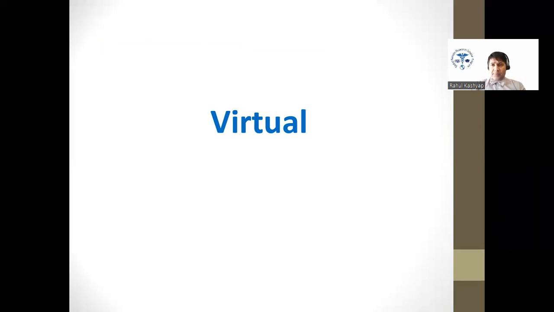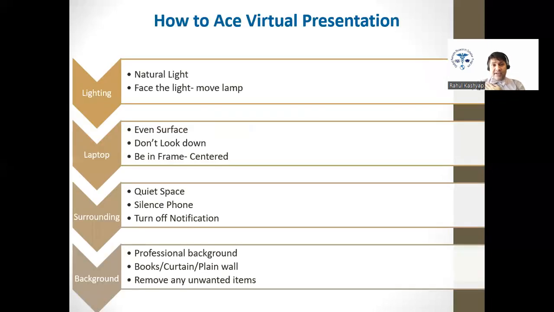And these are the few slides I prepared, and they are available on different videos as well. But just very briefly, when you're doing a presentation, make sure there's natural light coming in, if you can afford to have it, if it's not too cold for you. Face the natural light. If there's a window, put your table against the window, let the window be open or closed. If there's too much noise, keep it closed with natural light coming in, or have a lamp right behind you, so there's an equal light.